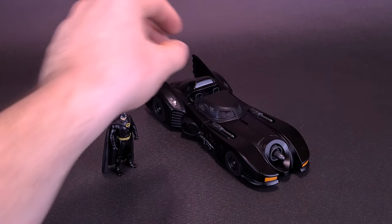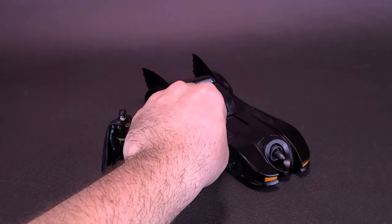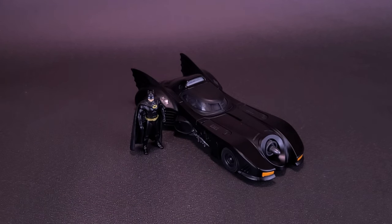All in all it's a nice looking vehicle. For display purposes, I don't know if I'd slide the canopy forward — I'd much rather have it displayed with the canopy back. I like the idea that Jada Toys took the time to put in all the details you'd recognize from the movie. Still, when you look at Batman next to the car, Batman feels way too big or the Batmobile is slightly smaller — comparing it with the other Batmobiles from Jada Toys, this one does seem just a hair smaller than it would be in real life. But I'm finally happy to get a 1/24th scale Batmobile to display with the rest of my collection.